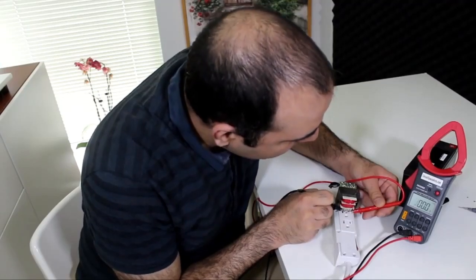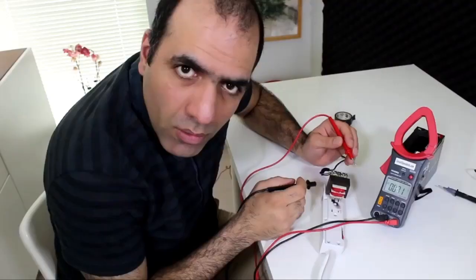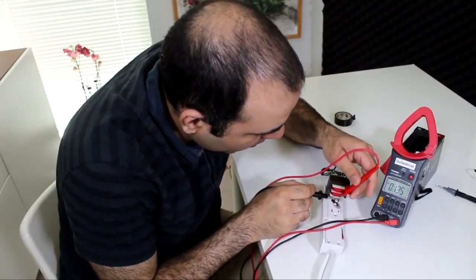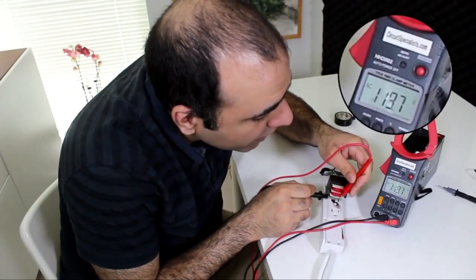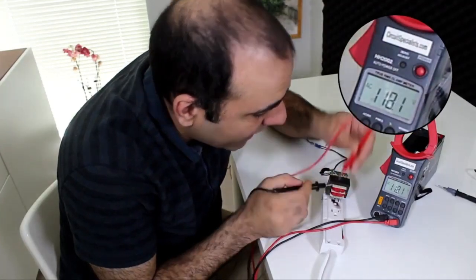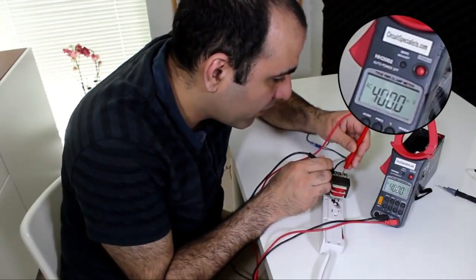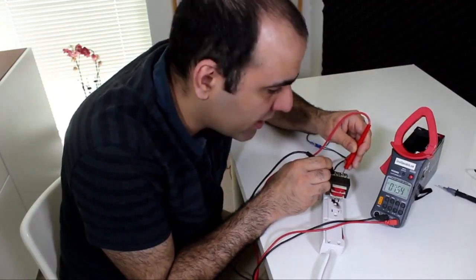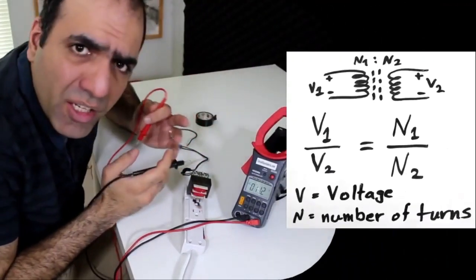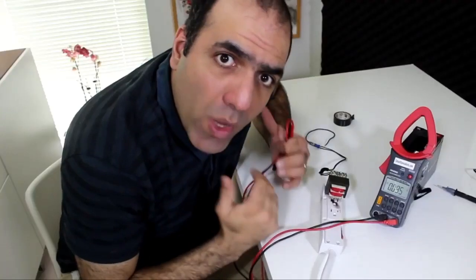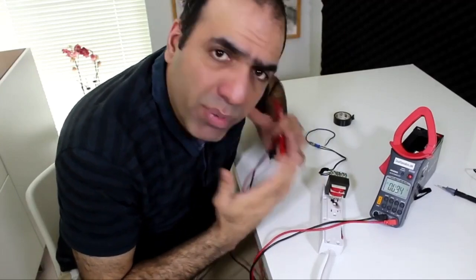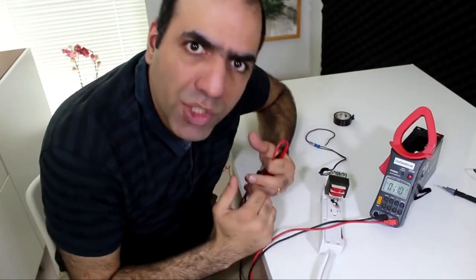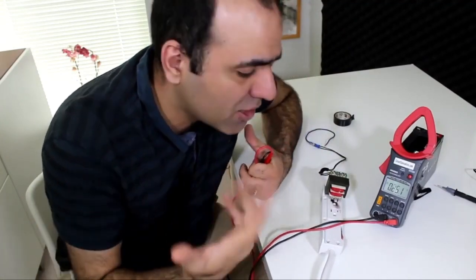Measuring the AC voltages at the input, make sure not to short high voltage with your probes. Now at the input we get around 120 volt AC as we expect, and at the output we have 7.6 or close to 8 volt AC. This means that the primary to secondary number of turn ratio is around 15. And you know what it means? If I flip the connections of primary and secondary, instead of 15 times reduction, I'll get 15 times more voltage, around 1,800 volt AC. Let's do it.